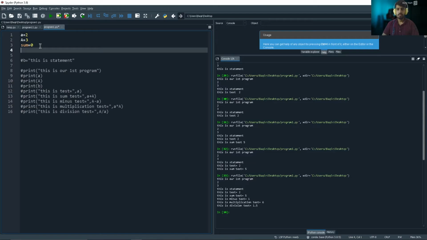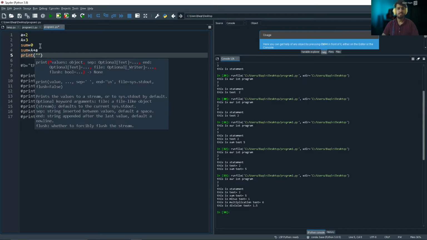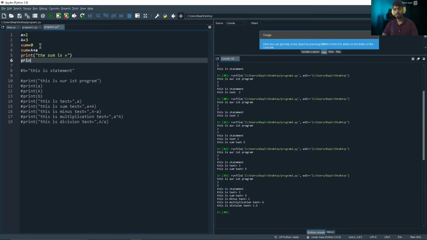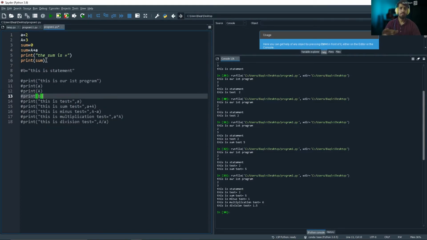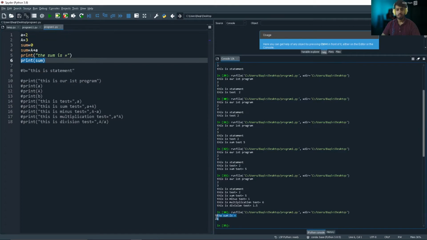So what we're going to do now is say sum is equal to 0. Now I'm going to say sum is equal to capital A plus A. See, I'm doing the same thing all over again. I'm going to say print, then the statement, the sum is blah blah blah. You don't have to put sum here. You can put sum in the next print. It's up to you. It will basically do the same thing. Let's do this, then I'm going to show you without it, we're going to exclude this sum and show the difference. So basically it does the same thing.